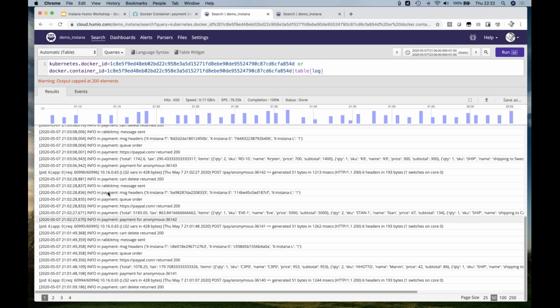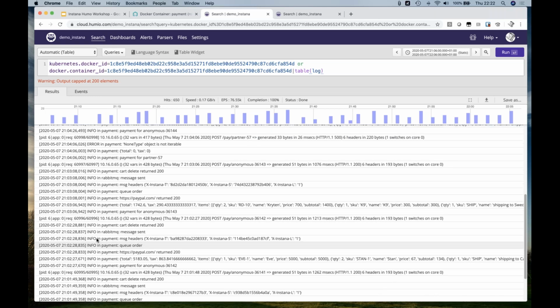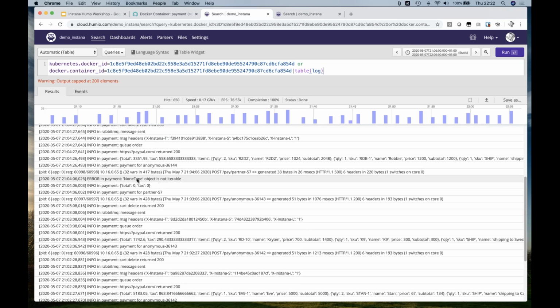So now we can trawl through, and we've got our various info statements and we've got some error statements here. So there's our error message from the traces. So we're looking at how that flowed. We can see the info message and then the view of the cart object that was sent, and that's not looking so good.